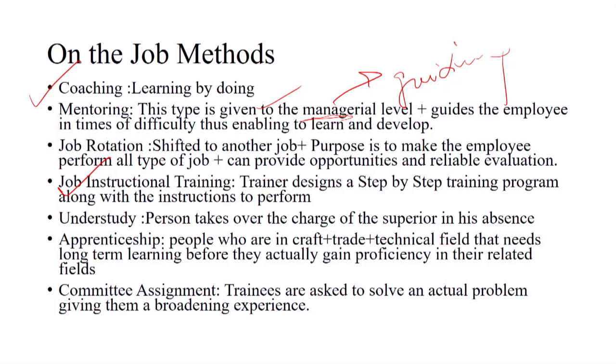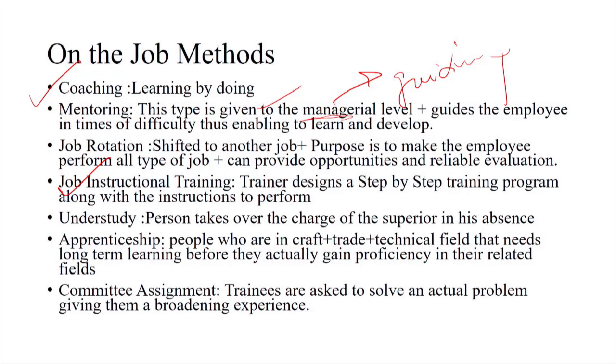That means once the demonstrations have been given by the trainer, the trainee is supposed to repeat the same. And lastly, the employee does the job independently without supervision. So once he or she does the job independently without supervision, that means the person is getting better and better with that particular job. Another method of on-the-job training is related to the understudy.